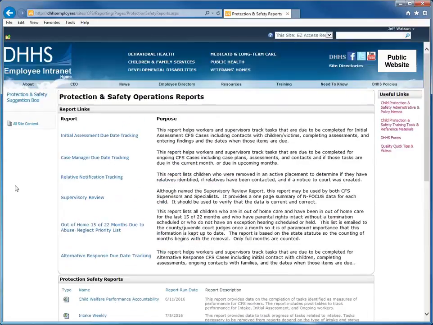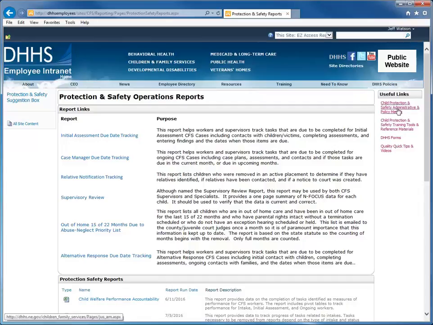Next, we're going to go over these useful links over here on the right. They're located at the top right of the page. These links provide quick and easy access to some great resources, so make sure to add this page to your favorites so you can revisit them in the future. Sometimes these links are hard to find if you don't know where they are, so we just made a quick and easy way to put them here on this Easy Access Report site so you can get to them easily.